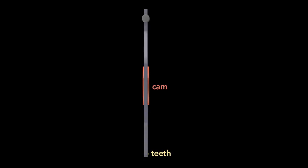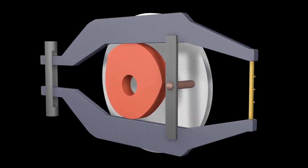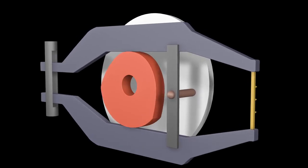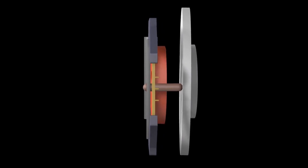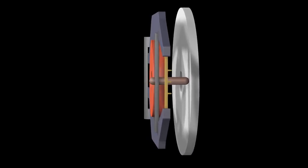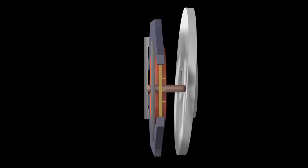The shuttle arms act like a third-class lever. They pivot on one end, and at the other end a spring force pushes them forward and an effort forces them backwards. This backwards effort is created by a disc tilted a few degrees off of the axle. When the axle turns, the disc wobbles. A horizontal post connected to the shuttle arms is pressed into contact with the wobbling disc by the spring force. As the axle turns and the disc wobbles, the shuttle arms are rhythmically pressed backwards. This movement is synced with the eccentric cam to create the required motion of the shuttle.